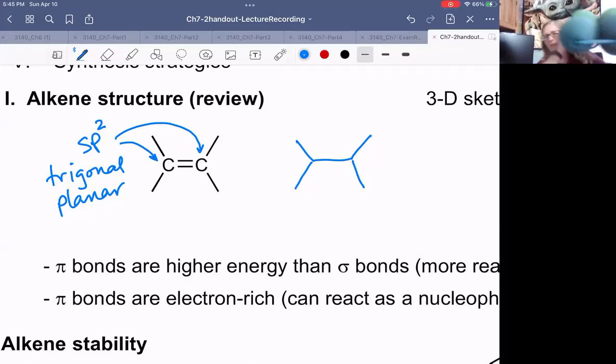I don't know if you can see, the black bonds here are all 120 degrees, all in the plane. And then we have this p orbital that's now coming out and going back. And so we can sketch that as a lobe that's coming out and a lobe that's going back. And we can draw two parallel p orbitals on each carbon, and then connecting the top and bottom is how we could represent a pi bond.